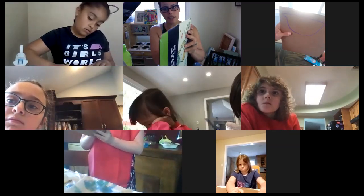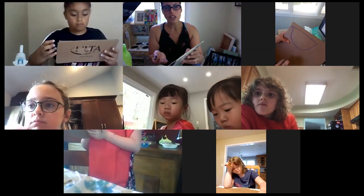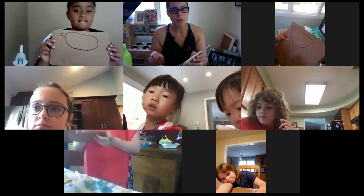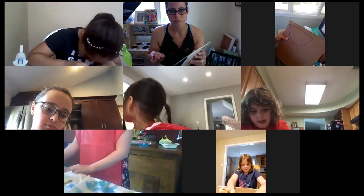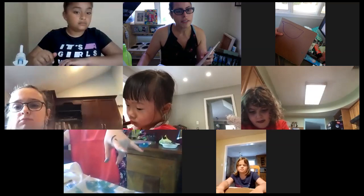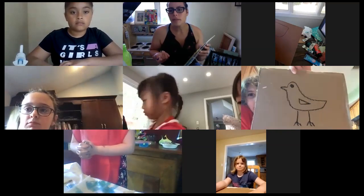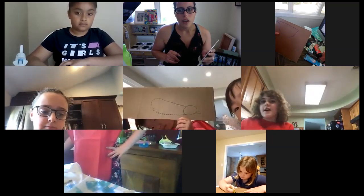The bird shape kind of looks like an upside-down rainbow with a little tip on the edge — a little bit like a hat. That's the most complicated shape we're going to make today. If you want to make the shape a little bigger, you can draw right around the shape — we're going to be painting over these anyway. If you have a different vision for how you want your bird to come out, that's okay — but I'd recommend trying to stick with what we're doing because I have an order for how we're going to do this whole thing.